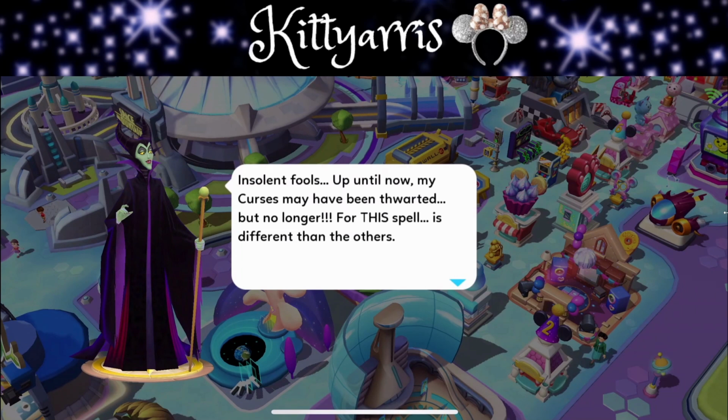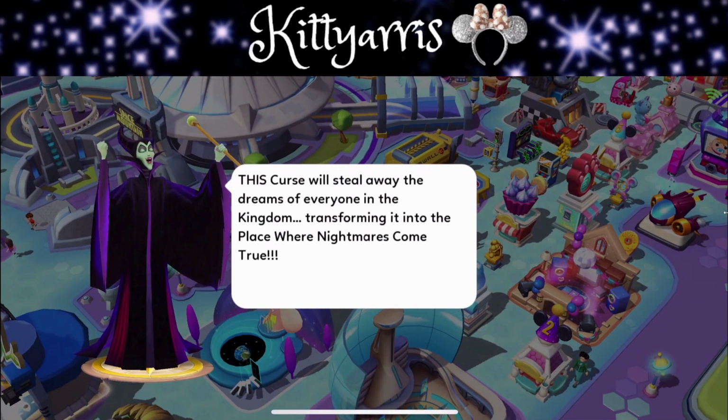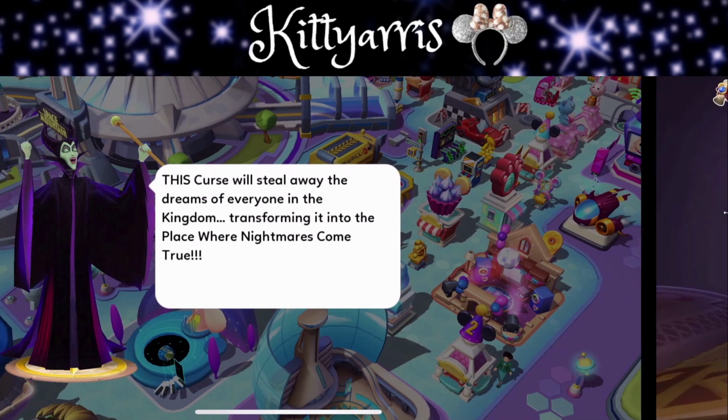Ha ha ha ha. Insolent fools. Up until now, my curses may have been thwarted, but no longer, for this spell is different than the others. This curse will steal away the dreams of everyone in the kingdom, transforming it into the place where nightmares come true.